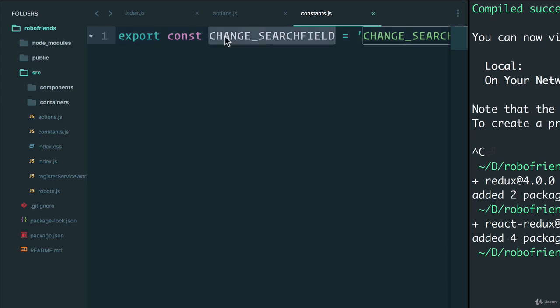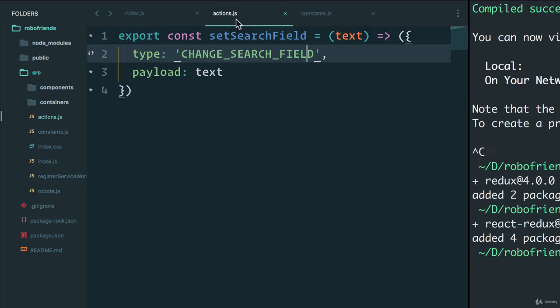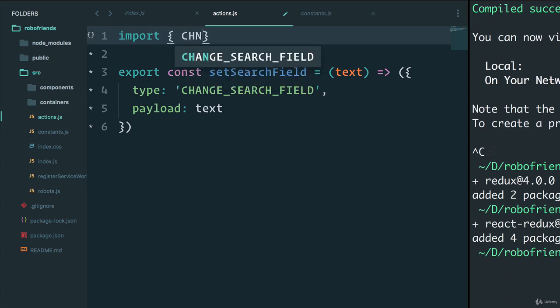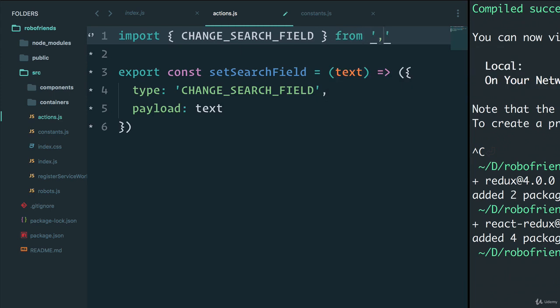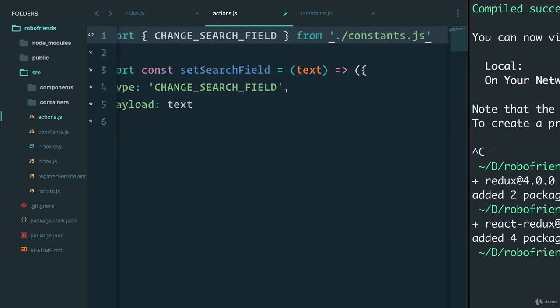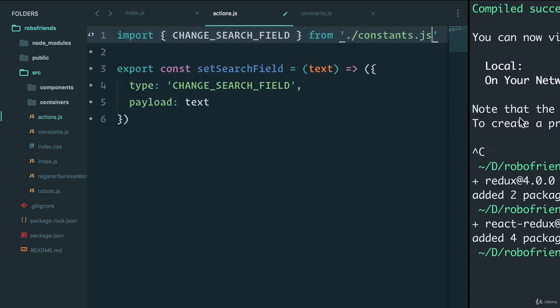So now that we have this variable, which is a constant, and because we're exporting it, we can just import it up over here. We'll say CHANGE_SEARCH_FIELD, and make sure that there's no spelling errors this way. We'll say import from the constants file. And let's make this a little bit smaller, just so everything fits in.